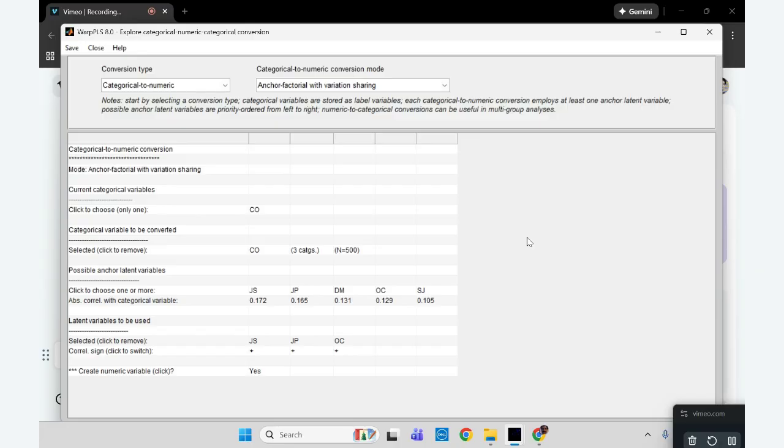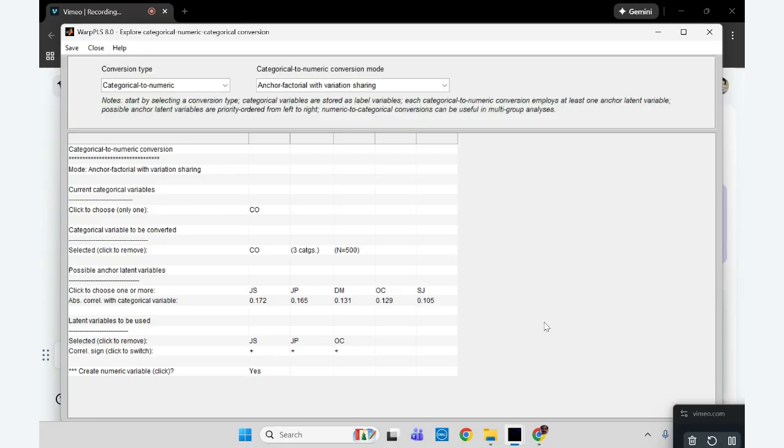Since I am creating this numeric variable based on the categorical variable country, only using these 3 variables, the results here will be different than if I had included all the variables, which then would be more equivalent to just a plain multi-group analysis that is not theory-driven.